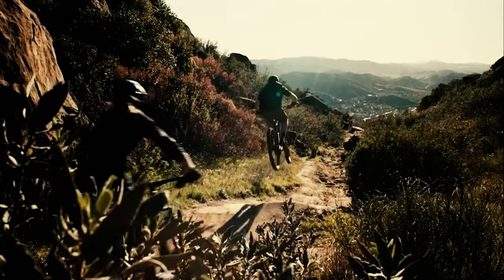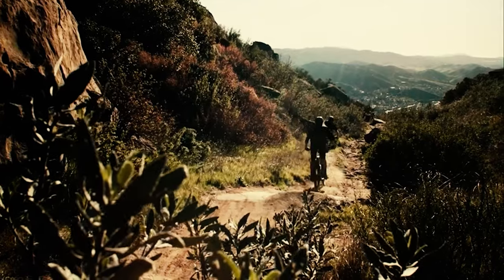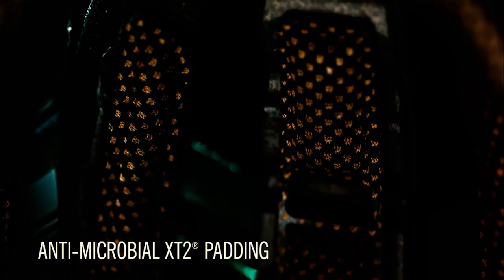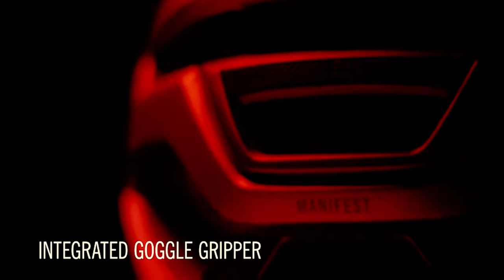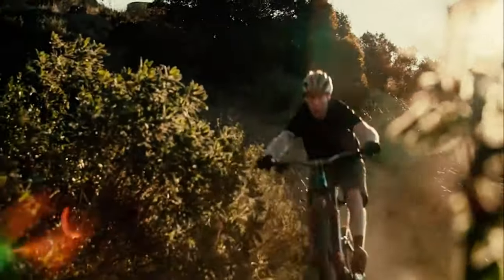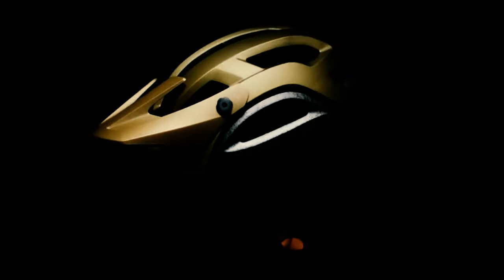With the dual shell design and all the features we could ask for, this helmet packs a few grams of extra heft over the lightest models we tested. On the trail, however, the difference isn't noticeable with the Manifest's secure fit, and we're not concerned about a little bit of added weight for a do-it-all trail helmet. The price tag might be off-putting at first glance, but it's comparable to other top-of-the-line helmets in the test. We think the Manifest's performance more than justifies the price tag.